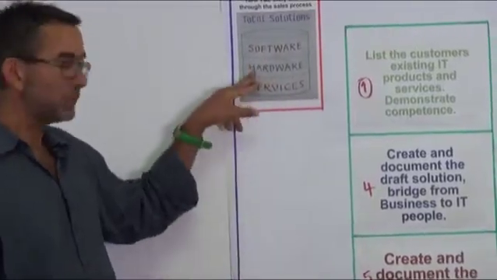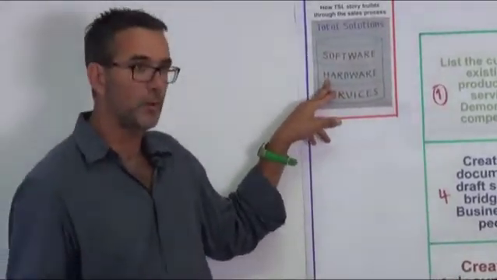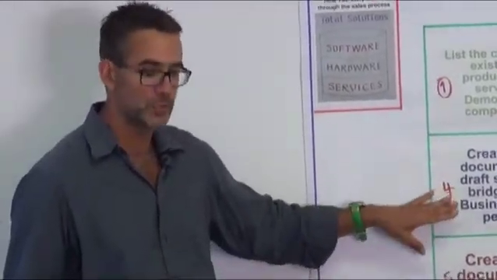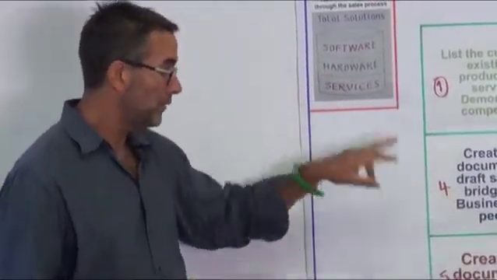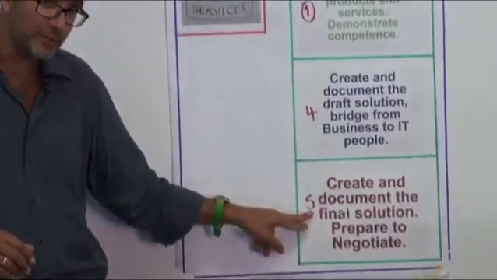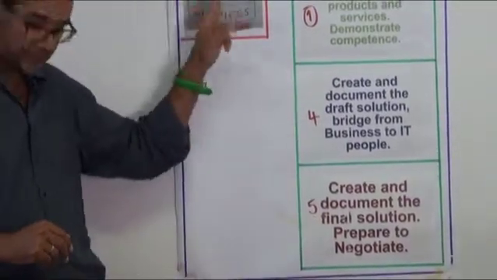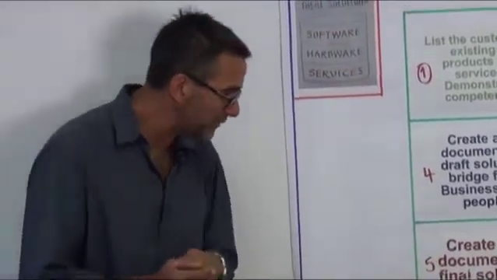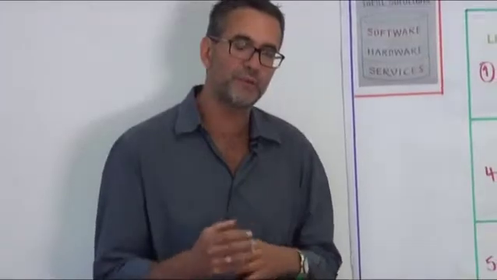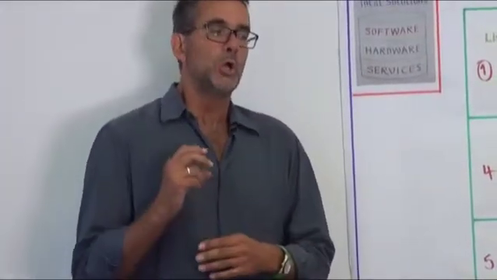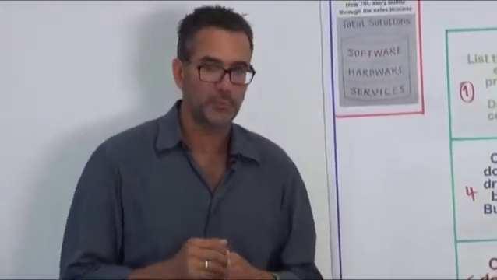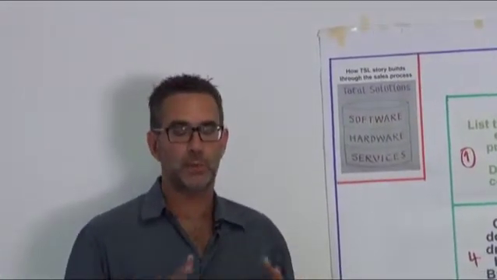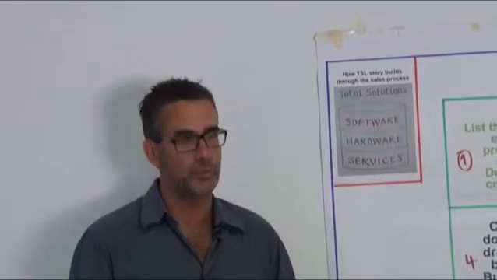We use the same concept to bridge from our product to the business and to create a draft solution. Okay. Finally then, in stage 5, we use the same concept again to create and document the final solution and to prepare for our negotiation. We are going to assume a couple of things. Firstly, we're going to assume that the outcome of this sales process will be a project.